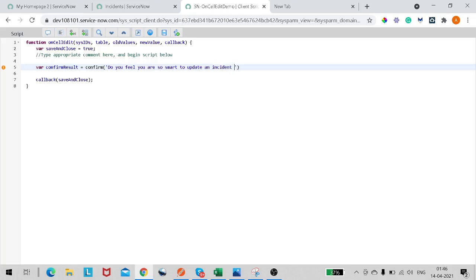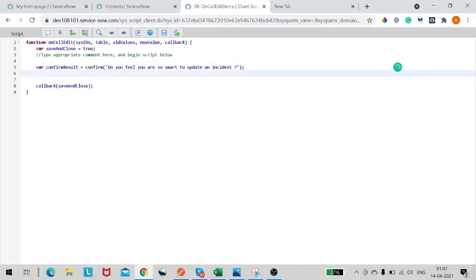This is a question which we are asking. If it's yes, then we will allow the user to update the record. If he is not confident, he says no, then we will not allow him. And this particular confirm, based on the selection, will give a true or false value.